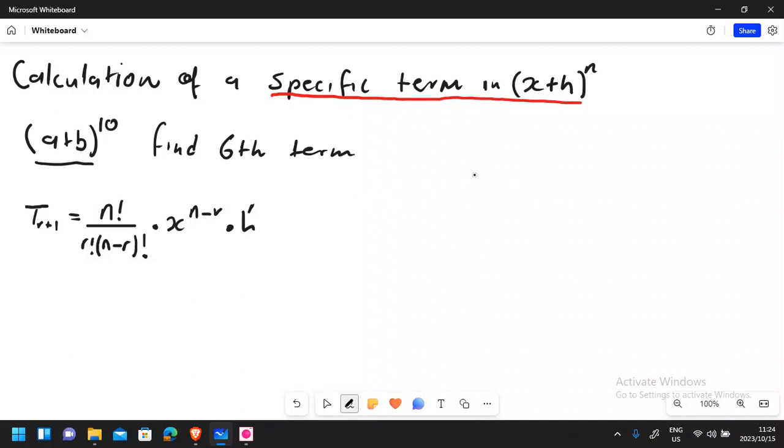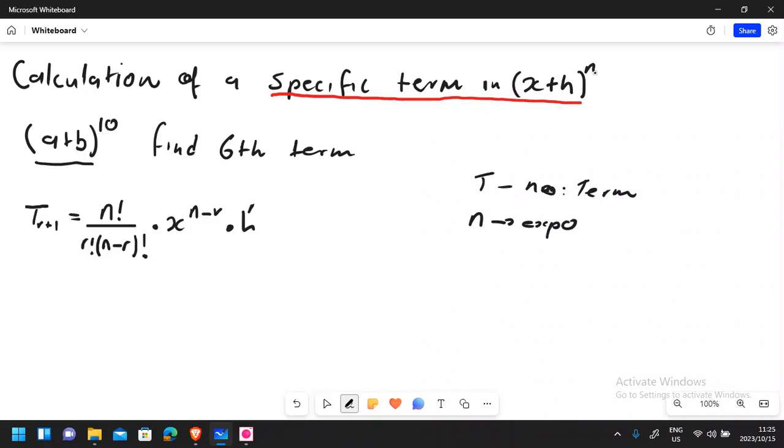T is actually the number of terms. So t is the number of terms, and just write no. of terms. So it could be the fourth term, the sixth term. Do you understand? That's what it means. And then n, guys, n is the exponent. I'm just going to write expo. It is the exponent. In this case, n could be 10.